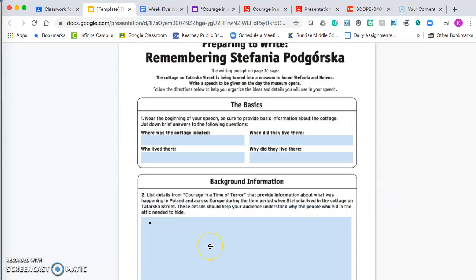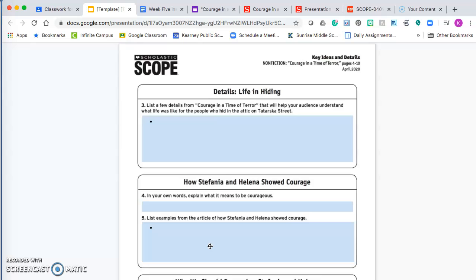And then you're going to be giving us some details about the background information. So this is what was happening in Poland. Why are people going into hiding? Why is Stefania deciding to hide these people that she knows or doesn't know in some cases? Then you're going to move on to number 3.